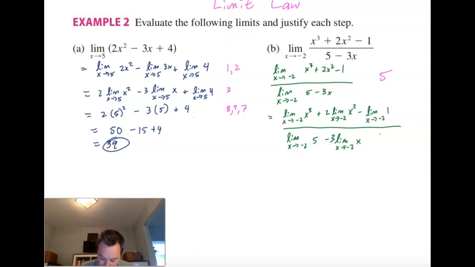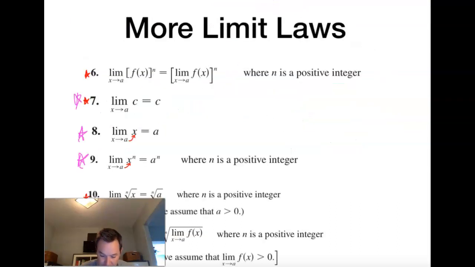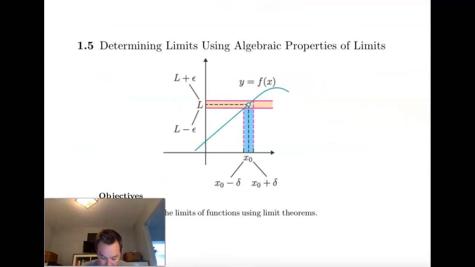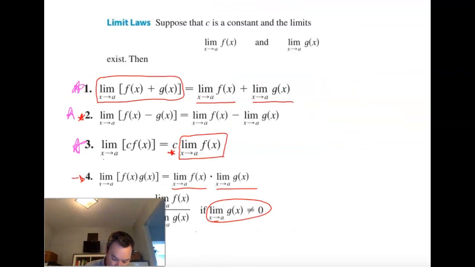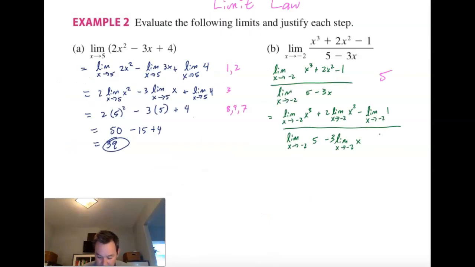Okay, so let's verify what our steps were there. That was splitting it up using laws 1, 2, and 3, right? Because I was factoring out my constant multiples. So I kind of did a mix of all of those. So I'll say 1, 2, and 3 for my limit laws. All right, now we're getting close to evaluating.